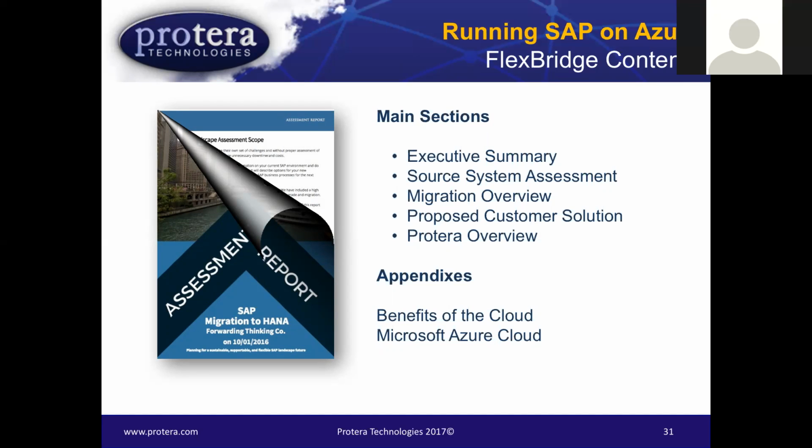So around Azure, we're going to go through the exact size of the instances. We're going to go through the pricing for those. So the customer will have a very good view of what their target environment is going to look like and how it will be architected. And then lastly, as part of the report, we give a little introduction about Protera, just so it's well known, our strengths, what we focus upon, as well as in the appendices, we talk about the benefits of the cloud if the customer is not aware, and also specifics around Microsoft Azure, just to understand some of the terminology and how the solution's been architected.